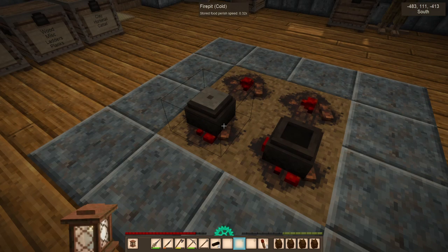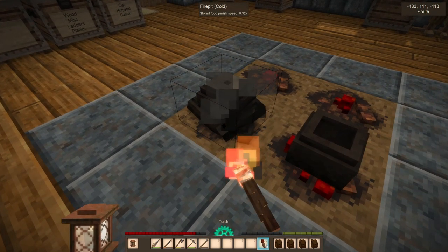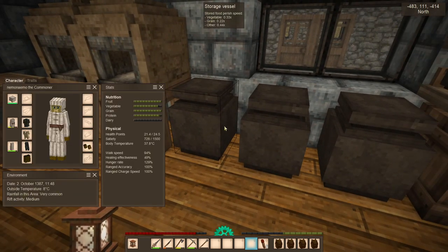We'll put all four into that and see what happens. Bam. Light that up. Still some leftover fruit pie, isn't there? Yes, there is still leftover fruit pie.